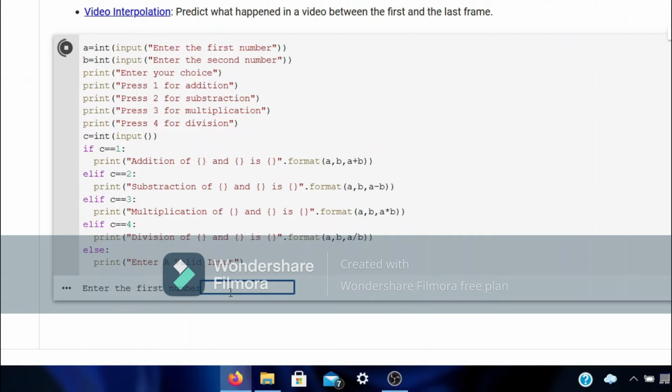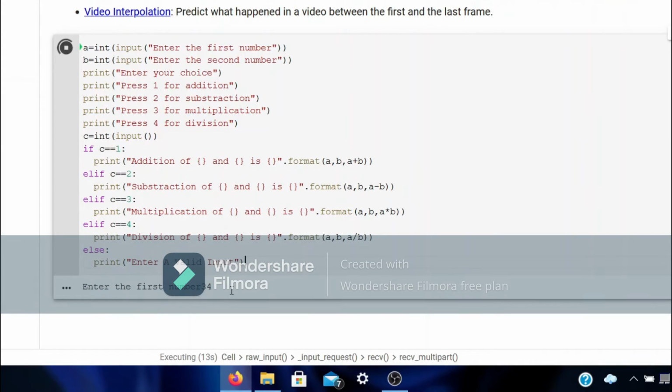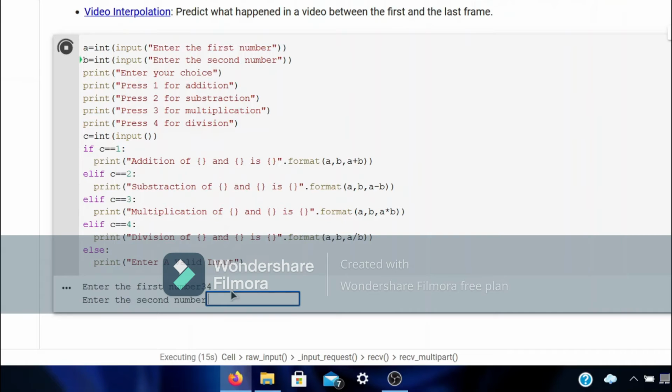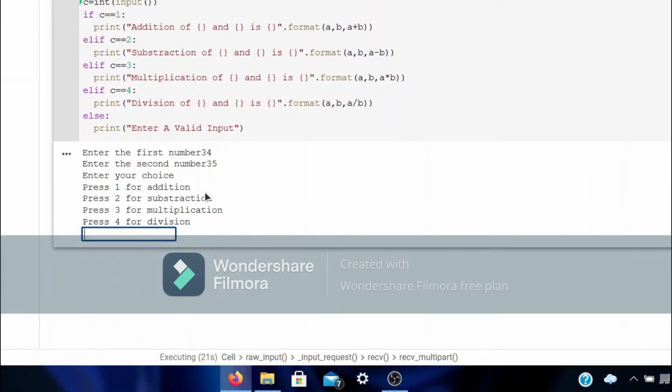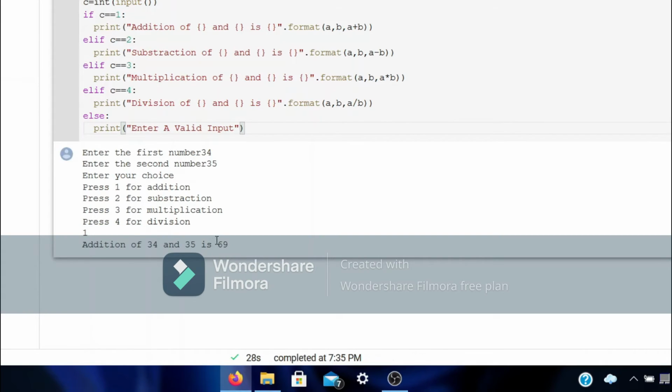As you can see, it's a equals int, and here I have written enter the first number. I'm going to put an input of, say, 34, and then it asks me to enter the second number, and then it asks me press 1 for addition, press 2 for subtraction, press 3 for multiplication, 4 for division. I'm just going to press 1, and I get my answer.